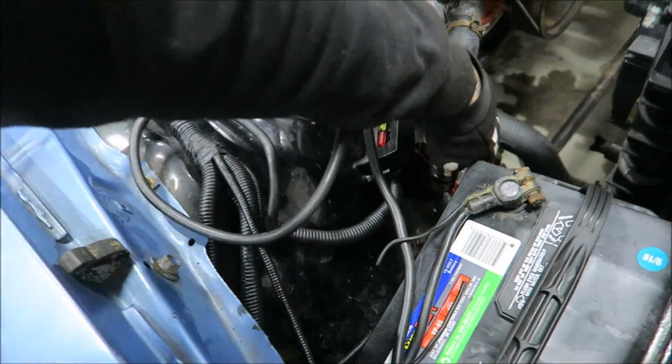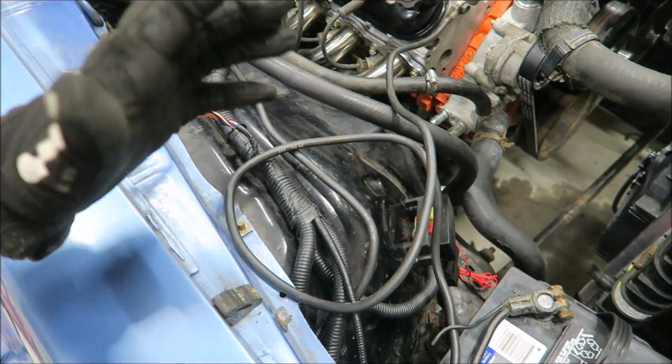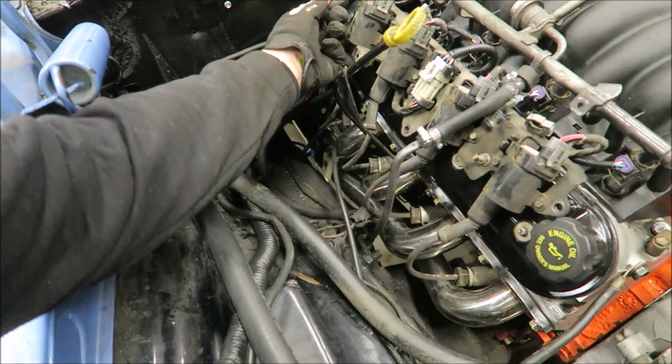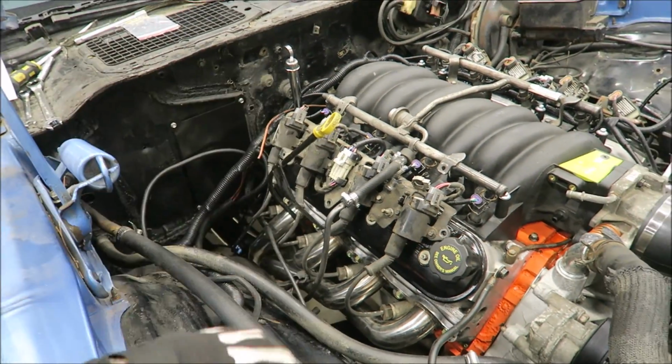So obviously this battery is junk, which sucks because it's not that old, but it's just been so cold out here and I've left it laying around, it froze. But those are some of the harder parts of the wiring. That is just a quick overview of the wiring. The only thing that I didn't really show you guys is hooking up this red wire, which I'm not going to do just yet. But like I said, that would just go to the distributor wire. Hopefully you guys will be able to figure that out on your vehicle.